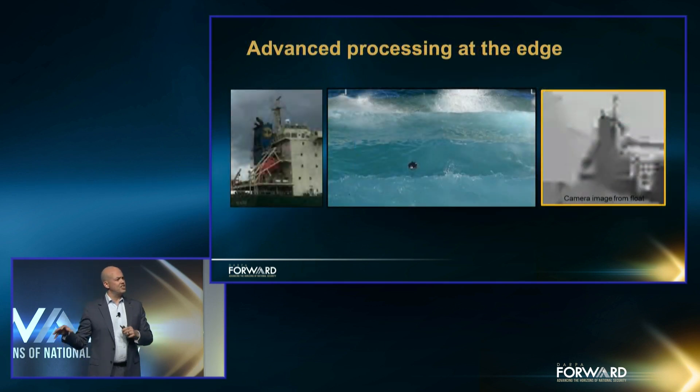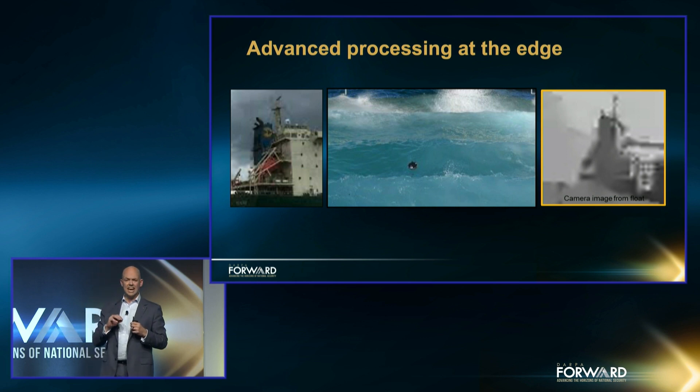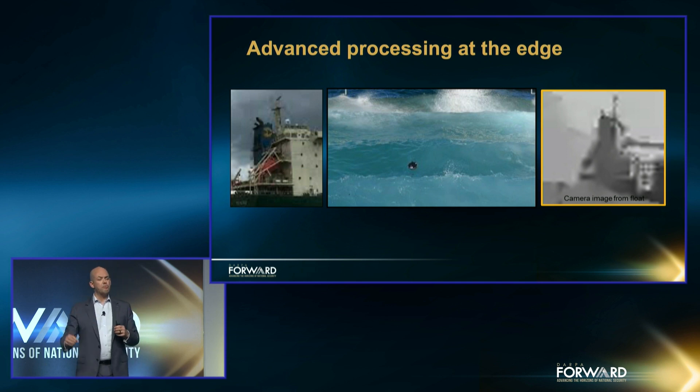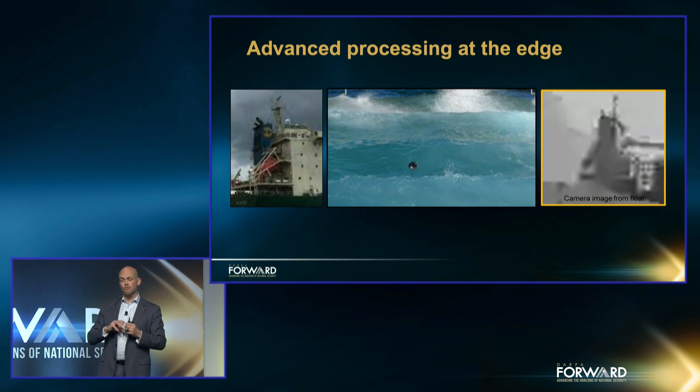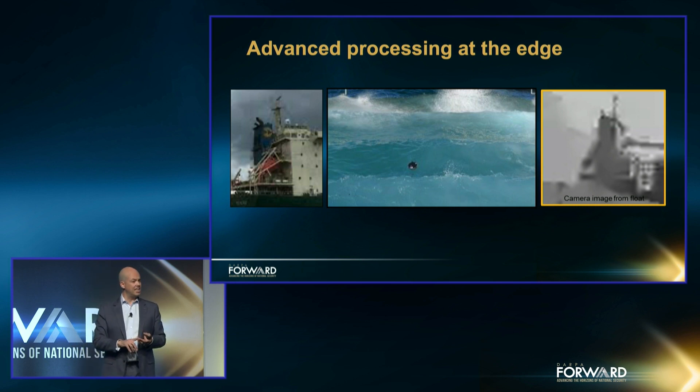The other thing you get here is not just the suite of sensors on these distributed drifters — you have a microprocessor. In this float, it's equivalent to a Raspberry Pi. There's a microcontroller running, like an Arduino microcontroller, but that's also coupled to a Snapdragon or some other small Linux-embedded computer that's able to do advanced processing. So not only just recording the data, it's now identifying anomalies in those data and reporting those differences out. It's compressing that raw data, finding anomalies, and we're even running advanced convolutional neural nets that have been trained ashore and then delivered to these floats, so that with those cell phone pictures we're taking, it will identify if there are ships, if there are aircraft, or if there are people in any of those images.